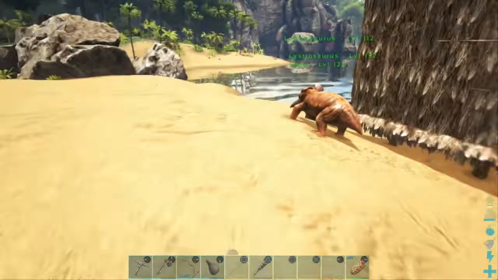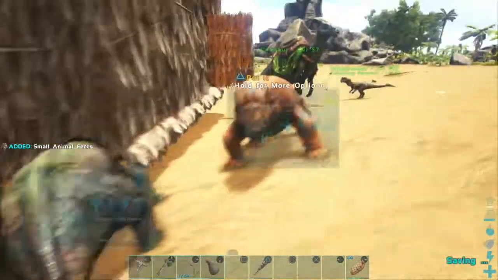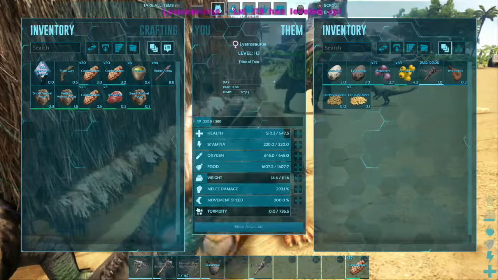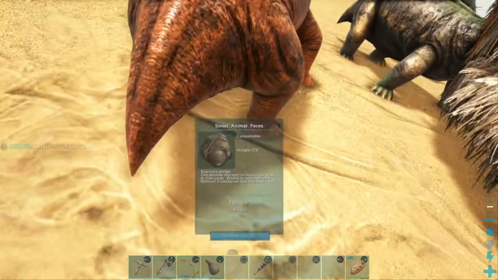Right, and did I just poop, or did one of you guys do that? Imagine not knowing if you pooped or not. I can pet you guys. Cool, you've got another level up. I'm just going to give these guys health, because I want them to be little tanks. Oh, you did poo. Poopy.